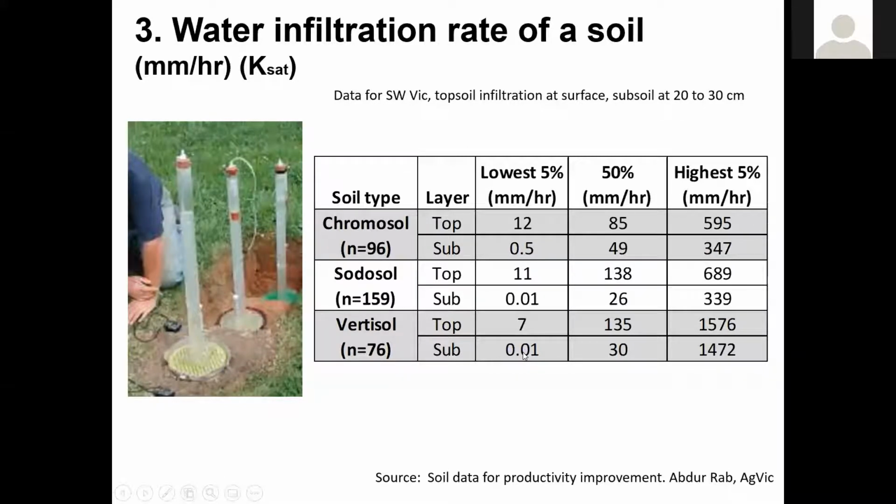So the key message out of this is that for the sodosols and the vertosols, and to the chromosols to some extent, it's the subsoil that creates the hassle for us, not the topsoil. We can get it in the top, we just can't get it to drain through the soil. But not all sodosols are the same. And so with a sodosol like this, waterlogging would be relieved very quickly, because that water can drain through into the subsoil, assuming there's no perched water table, and therefore move you from that waterlogged condition to field capacity relatively quickly.